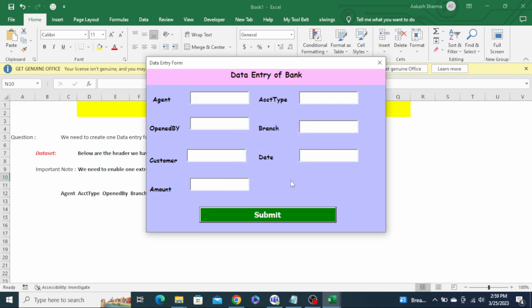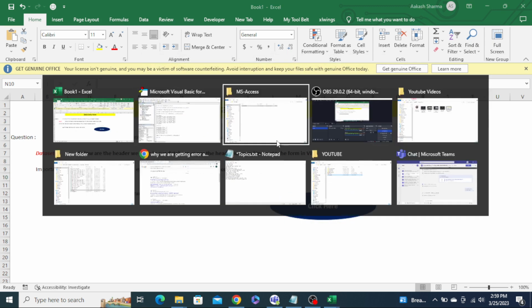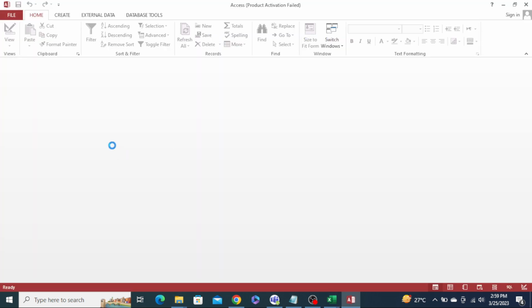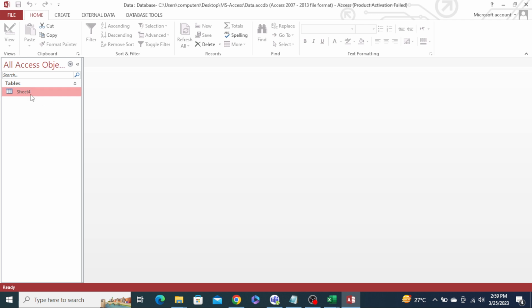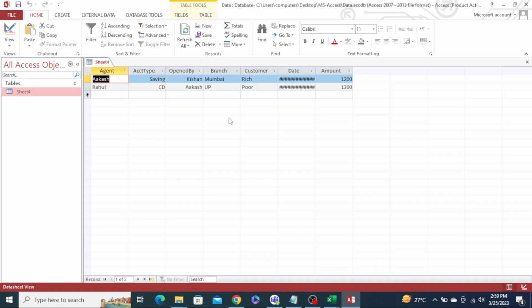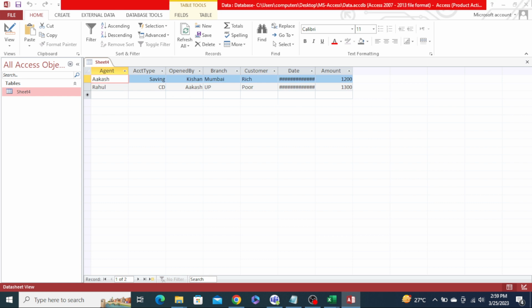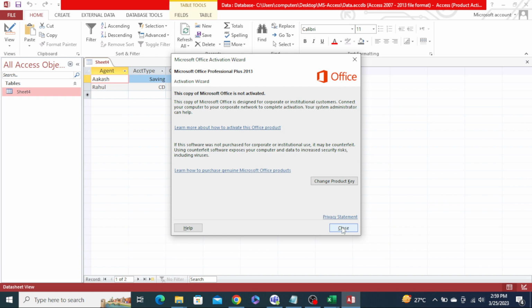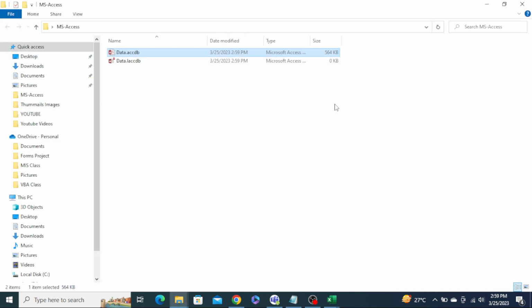Data saved successfully, and at the moment we got the message box, all the records also got removed from the user form, and that entry actually got saved into our database. Let's check. Opening my data and clicking on it. You guys can see agent name we have kept Rahul, and all the entry actually got saved here. So how easy it is to create the form and integrate it with MS Access, right?